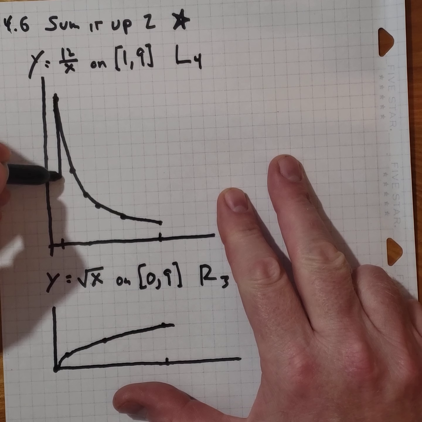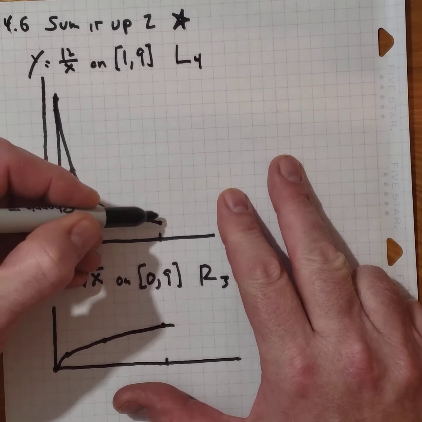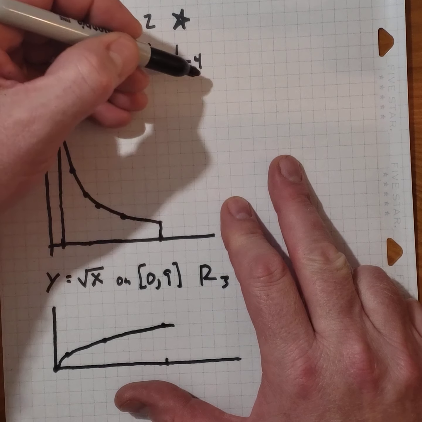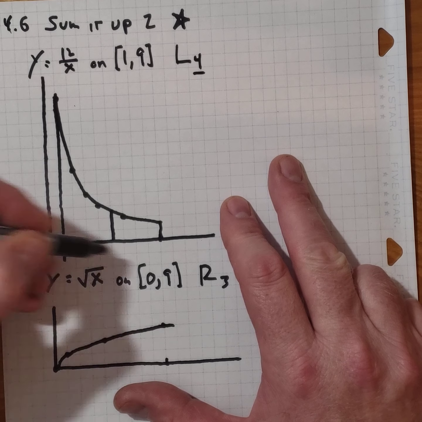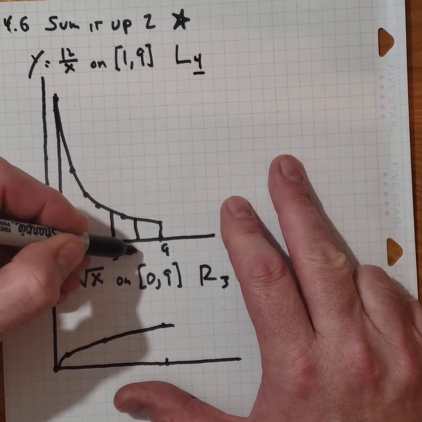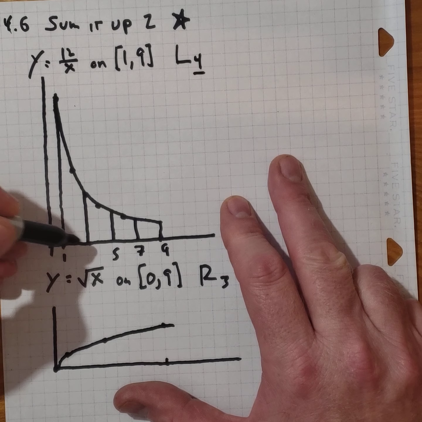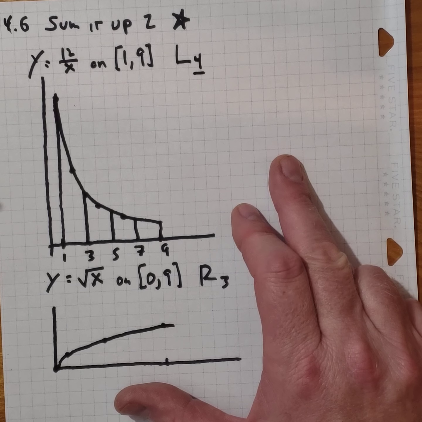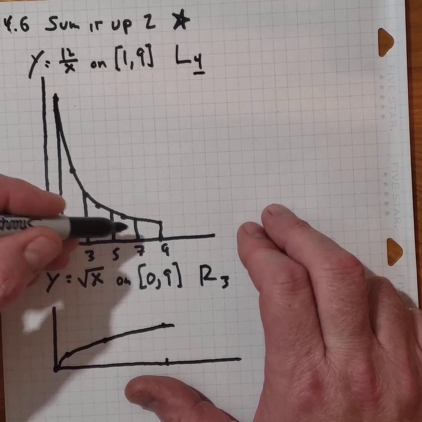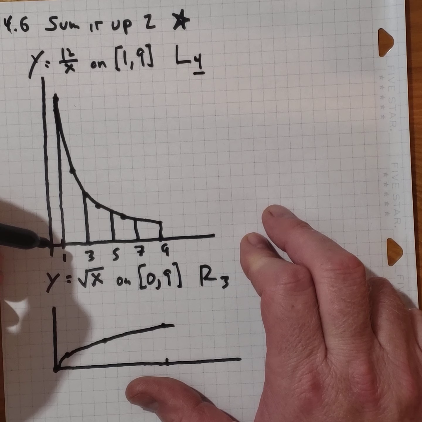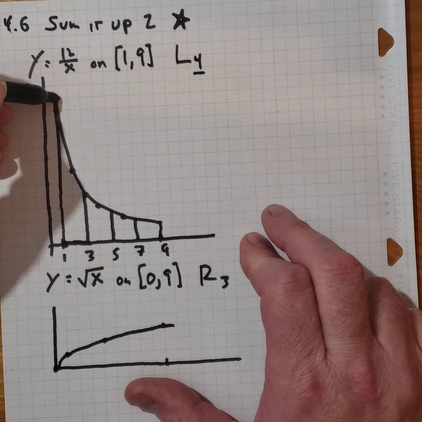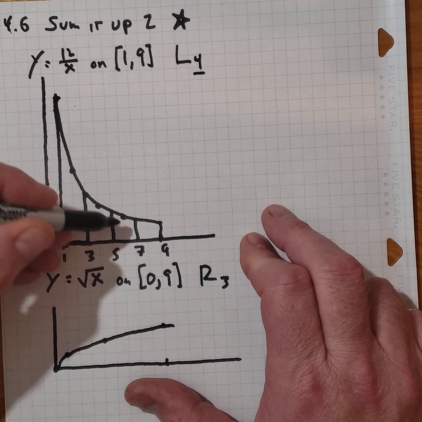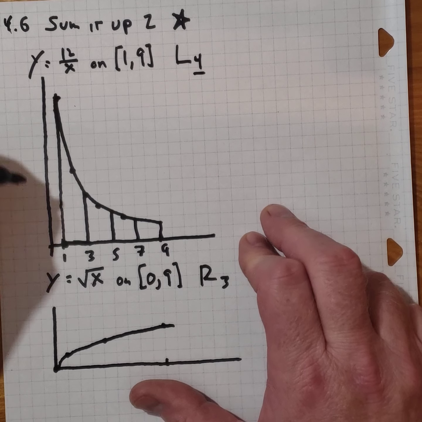So let's take a look at our region here. We're starting at an x value of 1 and we're going to an x value of 9. We're going to divide that up into 4 rectangles. So that's 1, that's 9, that'll be 5 and 7 and 3. And we're going to treat each of these as a rectangle, and we're going to use the value of the function at the left endpoint of the interval. So for the interval from 1 to 3, 1 is the left endpoint. We're going to plug 1 into the function and get the height from that. And then we're going to plug 3 in, and then 5, and then 7, one for each of our rectangles.